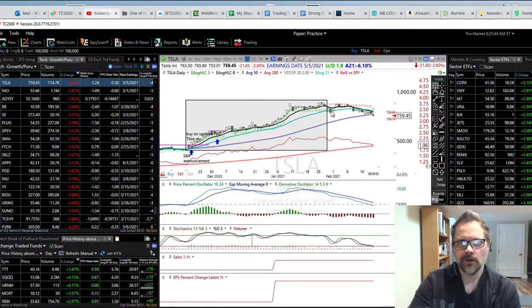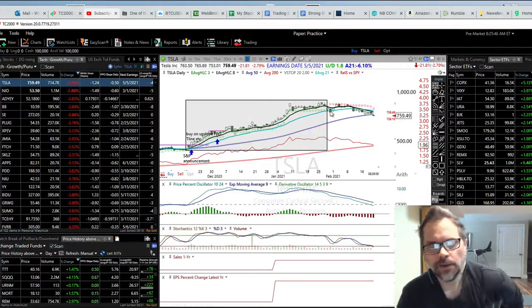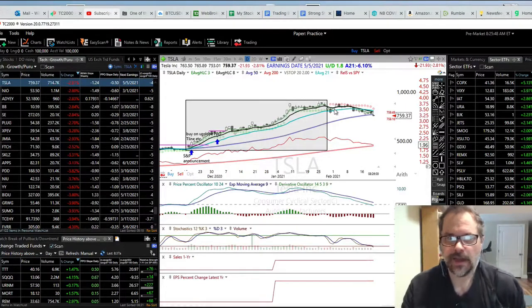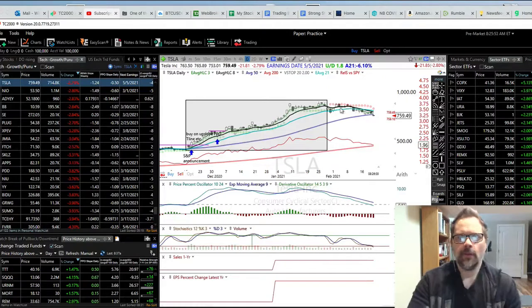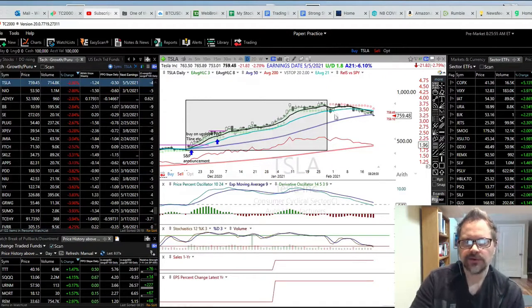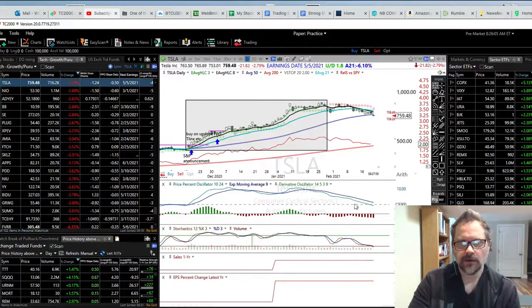You know, if people see, oh, it's supported at the 21 EMA, so I'll buy back or something like that. But I don't do that. I wait for it to go back up and get to a green volatility stop, and ideally the momentum starts coming back up again. So you can see how it keeps declining here, even though you had a flat period. It's not a perfect indicator, but I wouldn't be buying.